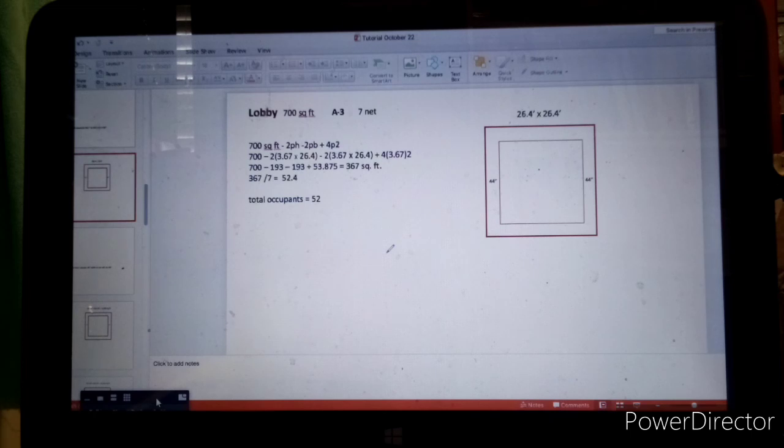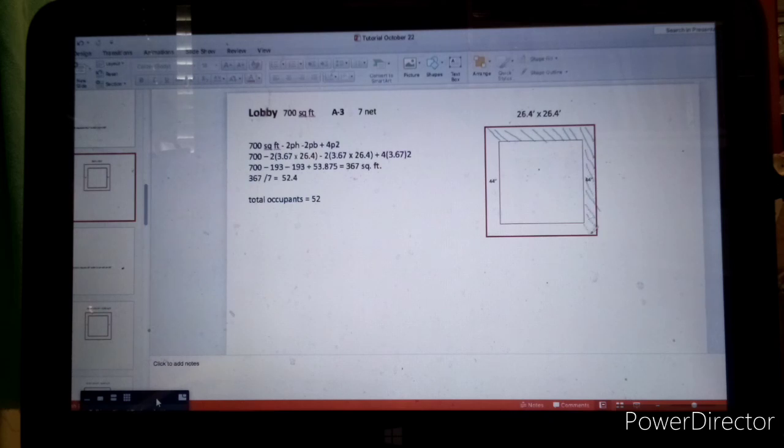The answers should come out very close to mine, but as long as you can show the reviewer that everyone is getting that 44 inches out all along that perimeter right there, then the goal is that you provide that perimeter of egress for people to get out of that space.